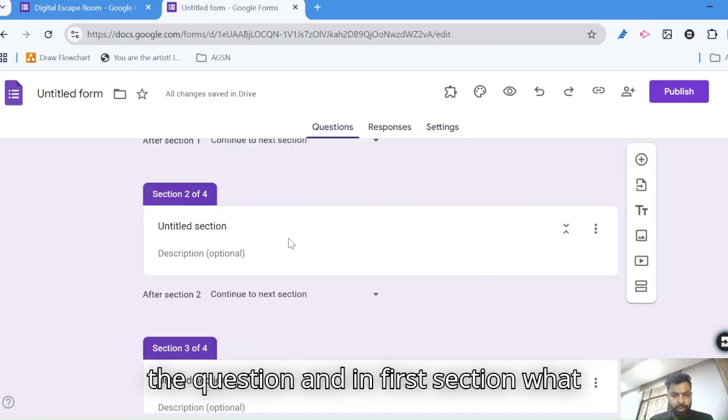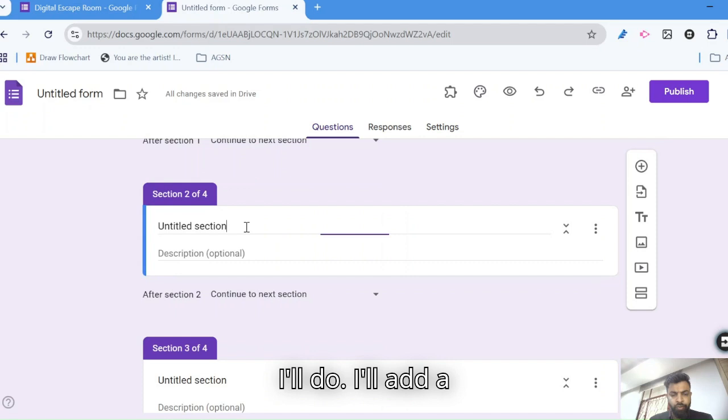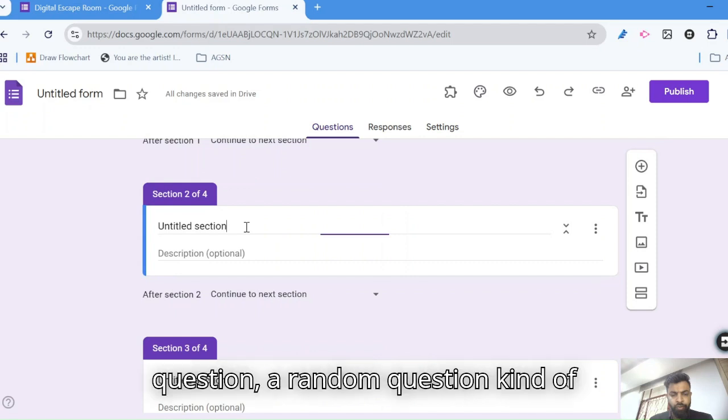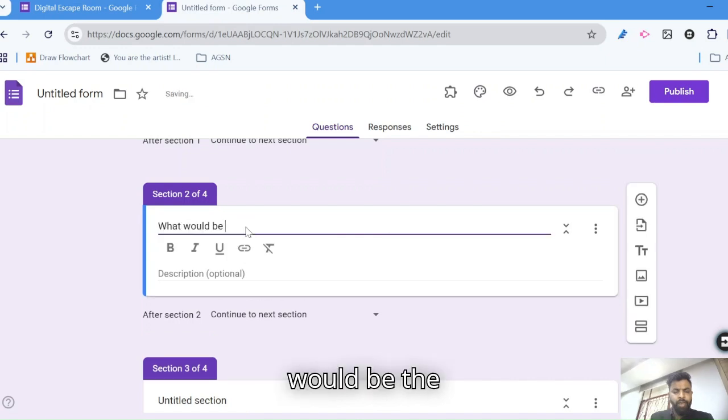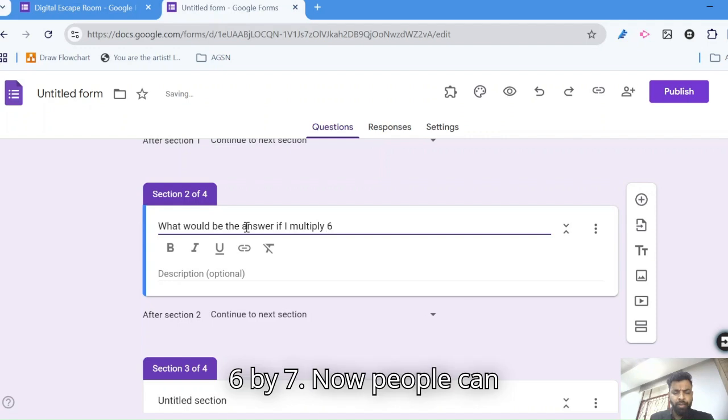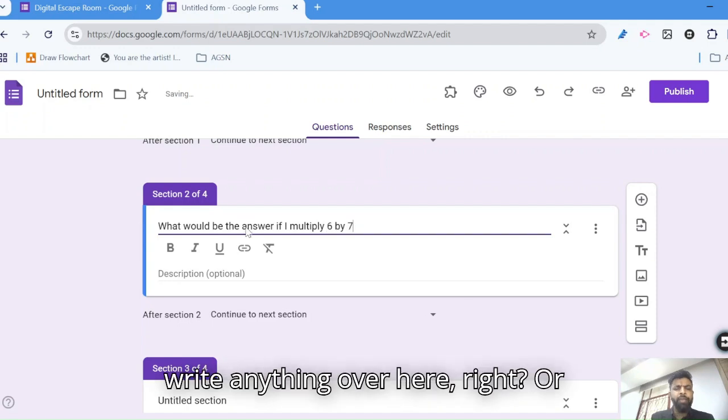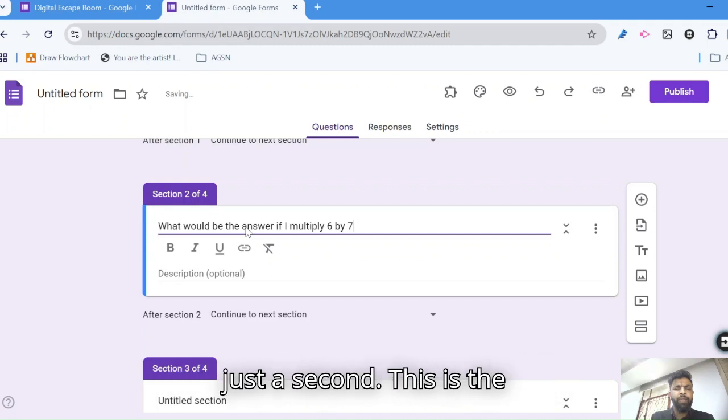And in the first section, what I'll do, I'll add a question, a random question, kind of a puzzle. What would be the answer if I multiply 6 by 7? Now, people can write anything over here, right?